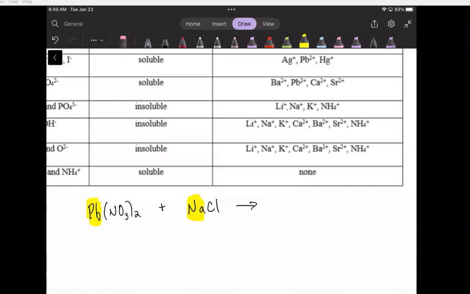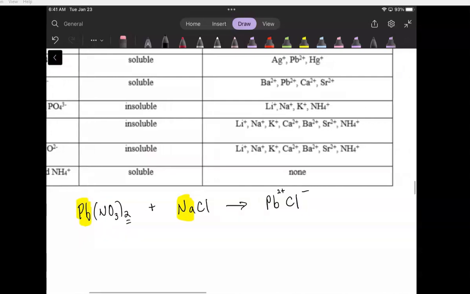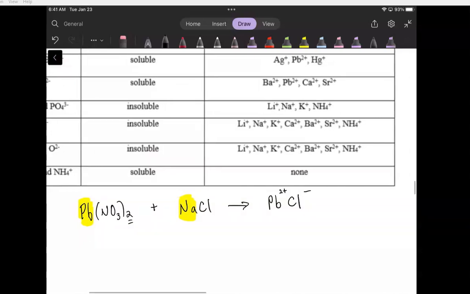All right, so if they trade places, that means that on the right side, lead 2+, and again, I know it's 2+ because there was a 2 on the nitrate over here. Lead is a transition metal, so we only know it's charged by looking at the formula on the left. Okay, so we have Pb2+, and it's going to now be paired up with Cl1-. So my first potential product is going to be PbCl2, right? Because that would balance out those charges. So now I'll just erase the charges, put back my Cl, there we go.